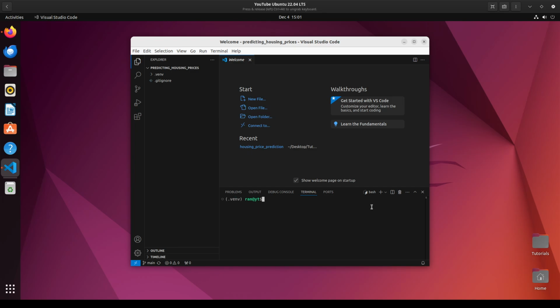Okay, so now we are going to install the major libraries which we are going to use. So pip install numpy, pandas, and matplotlib. Let's also go with seaborn and also scikit-learn.